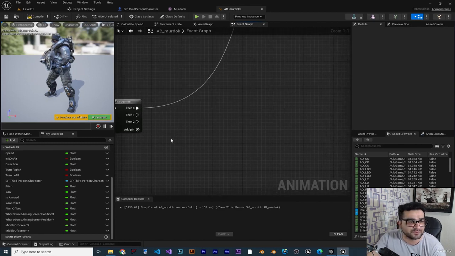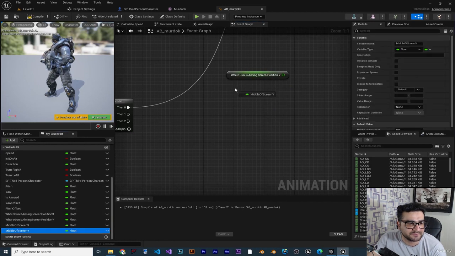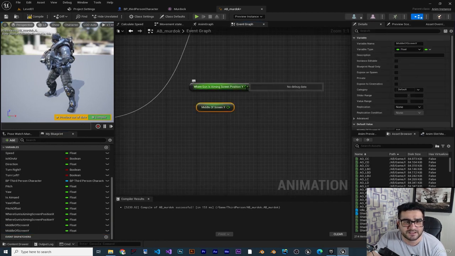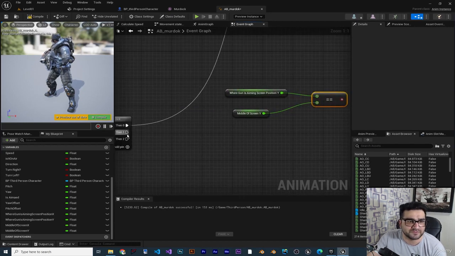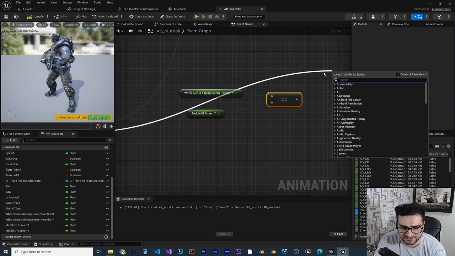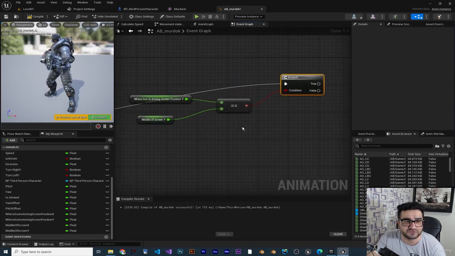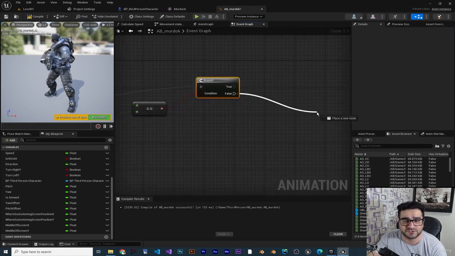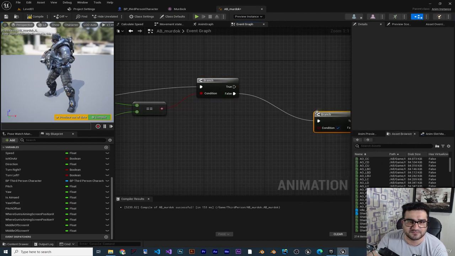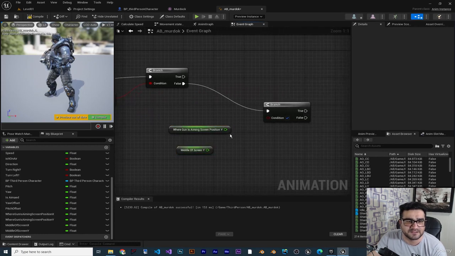Like we did for the yaw offset, we can again get where the gun is looking or aiming at and get the middle of screen Y, and check if they are equal to each other. If so, we don't need to do anything. So let's use a branch in here and connect these. If it is equal, we don't need to do anything. But if it is not equal, let's use another branch and copy and paste both of these exactly like we did in the last video.